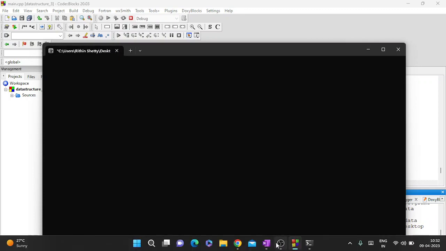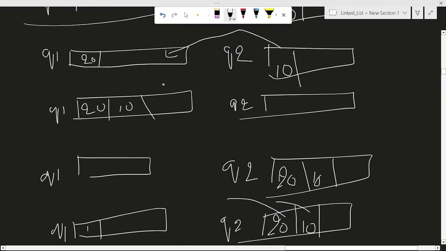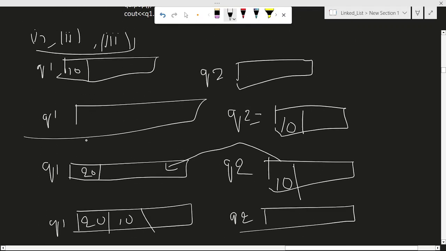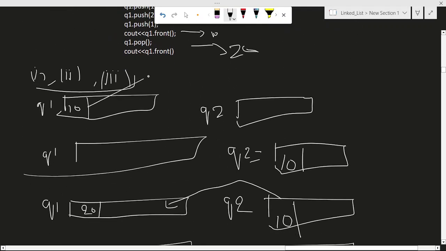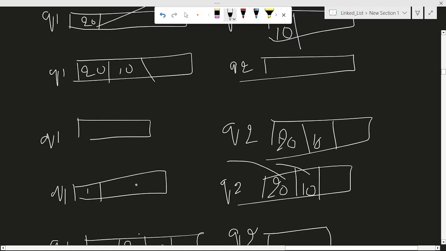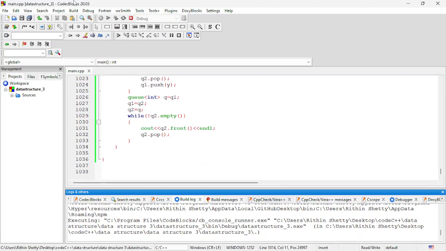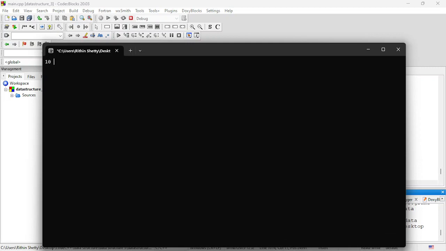What was my input here? The input was 10, 20 and 1. How should it pop? It should pop 1, 20, 10. So again, I will give 10, 20 and 1.